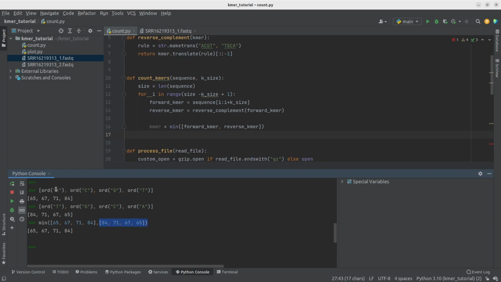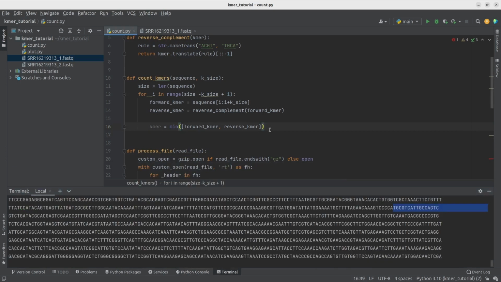So let's say we have the k-mer A, C, G, and T, and the k-mer T, G, C, and A. Doesn't matter if it starts as forward or reverse. Once we provide this to the min, it's always going to take the smallest one and should be A, C, G, and T. So T, G, C, and A never will be counted as a k-mer, only the reverse complement. So this ensures that we get only the smallest one.